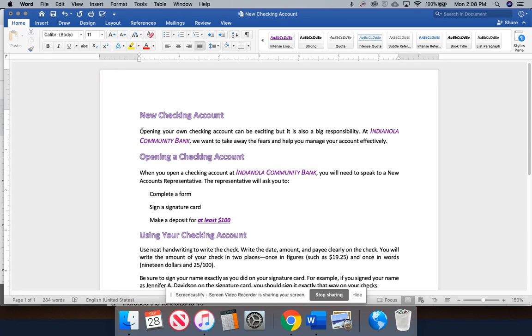Next, we are going to change the indent on the first paragraph. So I'm going to put my insertion point, or click, right in front of where it says opening. And then we're going to use these buttons up here at the top to drag the first line to 0.25. Notice I have my left margin up at the top. That's the top triangle. And I'm going to drag that to 0.25. So in between 0 and 0.5 is 0.25. So now my first line is 0.25 inches from the left side. That was step 11. Moving on to step 12.